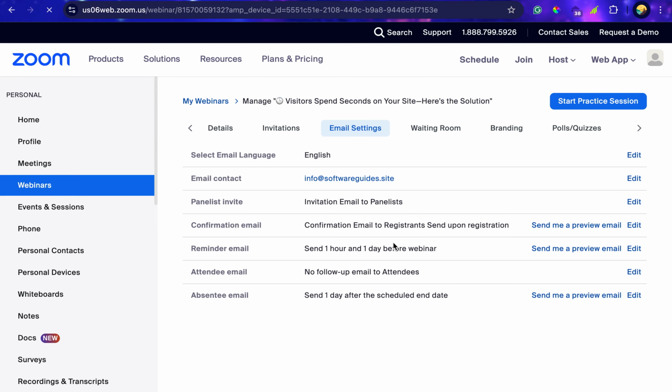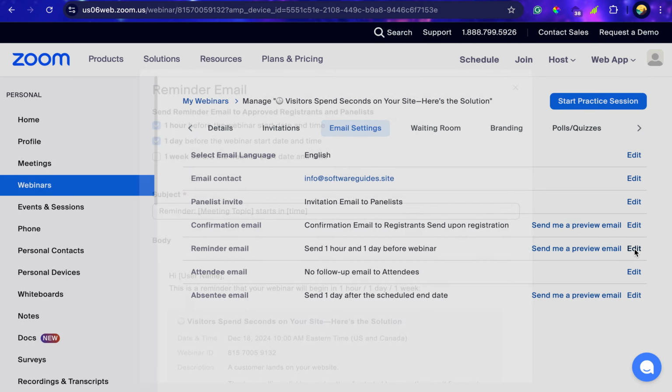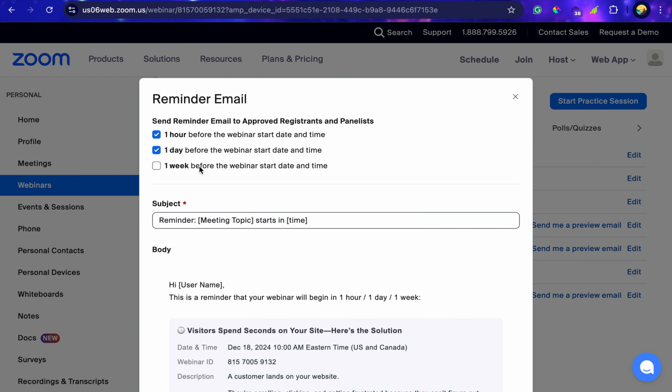Now, an extra tip. This part where they say reminder email now. This reminder email is where Zoom will automatically send reminders for you, but they only have 1 hour before, 1 day before, and 1 week before. So if you want to run your webinar, maybe you want to set up your webinar a week ahead, Zoom will send, you'll be able to mark this. So Zoom will automatically send to your entire list that you've added to your Zoom webinar. Don't worry, I'll show you the part where you can add lists in my next video. So you can mark the 1 day before and 1 hour before.